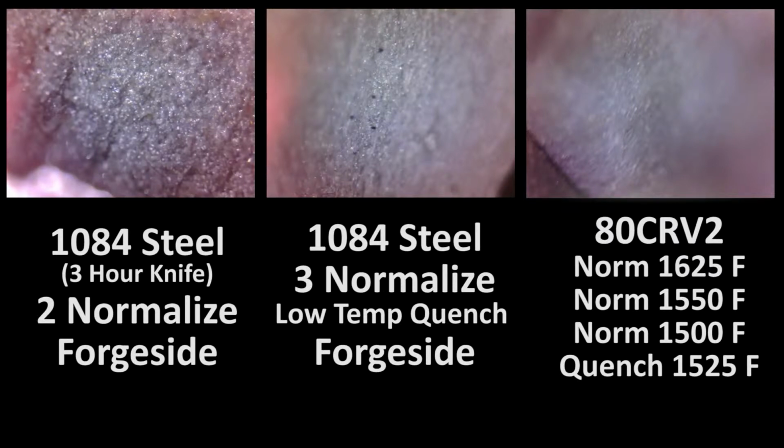So that's it, guys. That's where I would leave it. I think that's a very adequate heat treatment and one I'll probably stick with. It would be interesting to do this with forge side quenching versus the temperature controlled for 80CrV2. But grain size is only a part of the heat treatment issue here. There's things like carbides and spreading out the alloys, homogenizing everything, which usually takes some soaks.